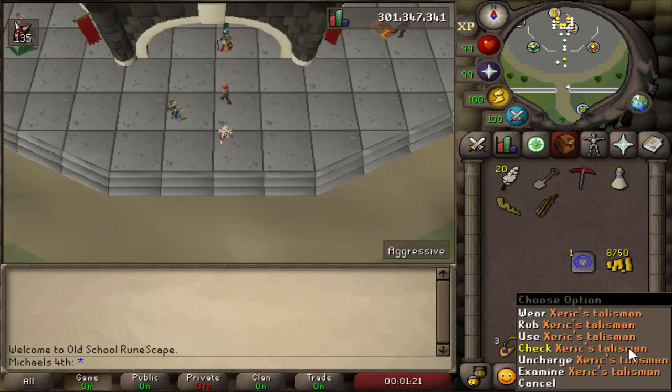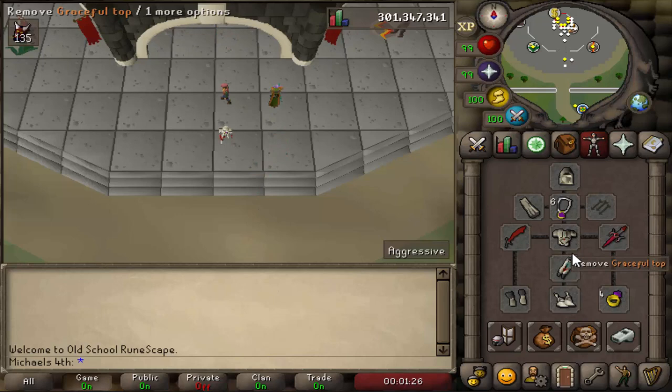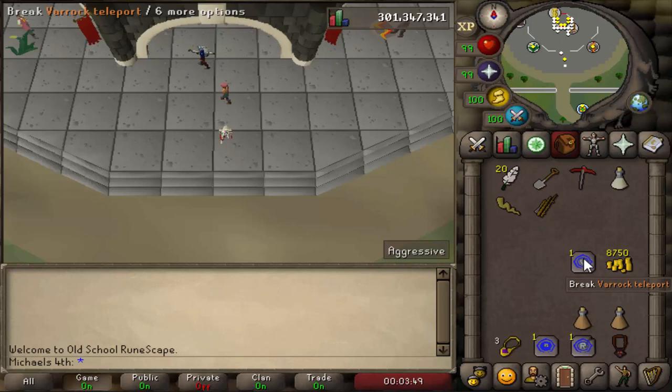Then for the gear, you want to bring weight reducing armor and something to kill a sand crab with, so you don't need any good gear. If you haven't changed your house to Kourend yet, you want to teleport to Varrock and run northeast.